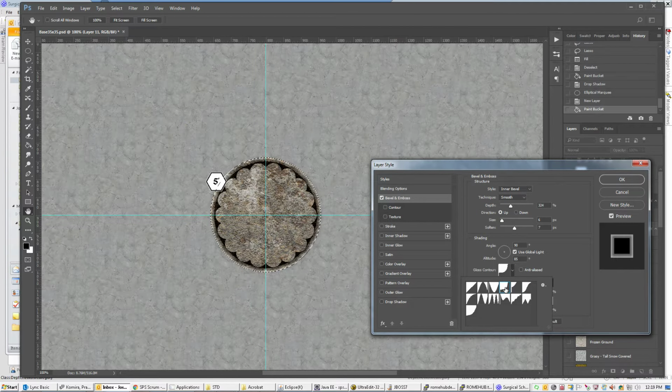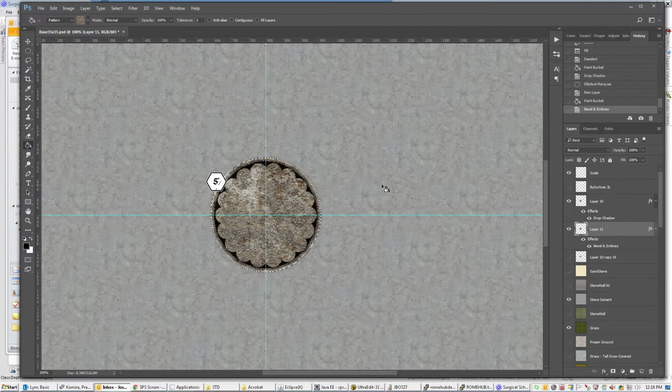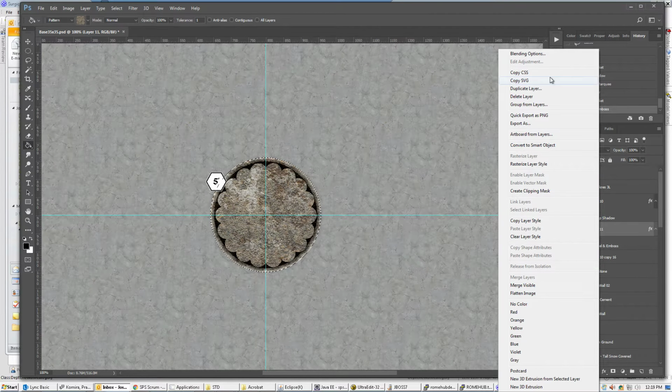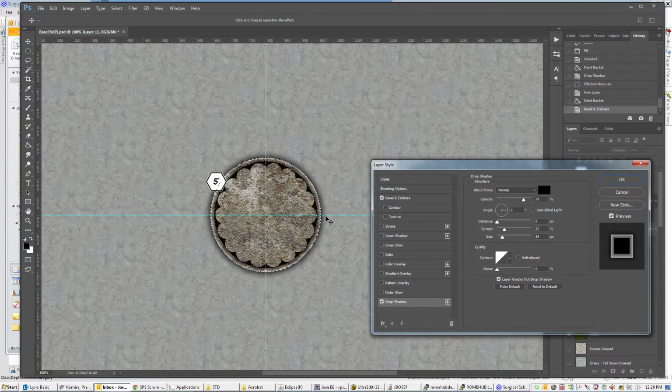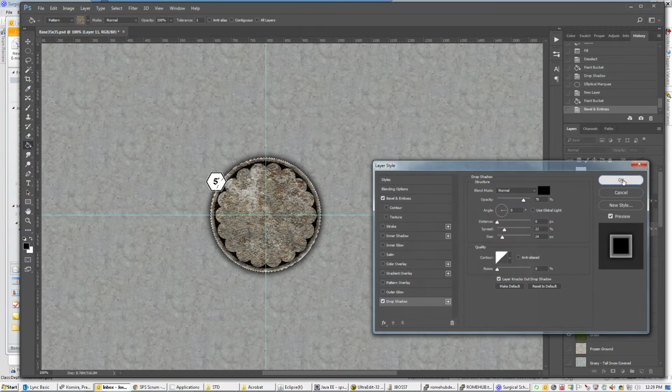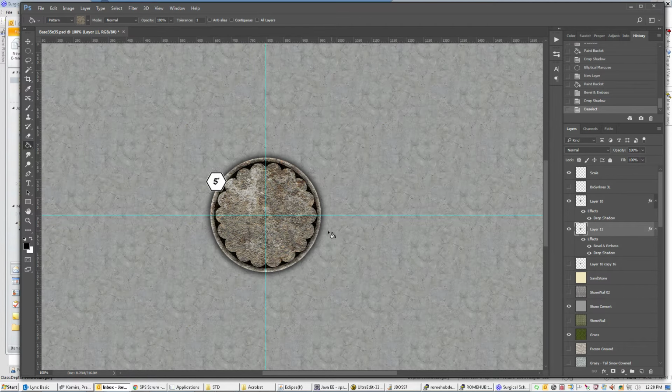You're not going to see that much detail when you shrink it down, so I don't think that's too much. And then we're going to also apply a drop shadow. Probably do that before I close it. And again, give it a little bit of a drop shadow. You can see, use the same settings as before. So then we're going to unselect.